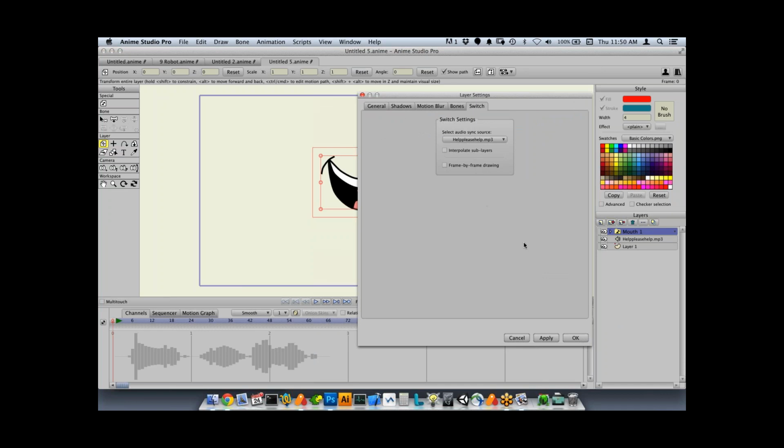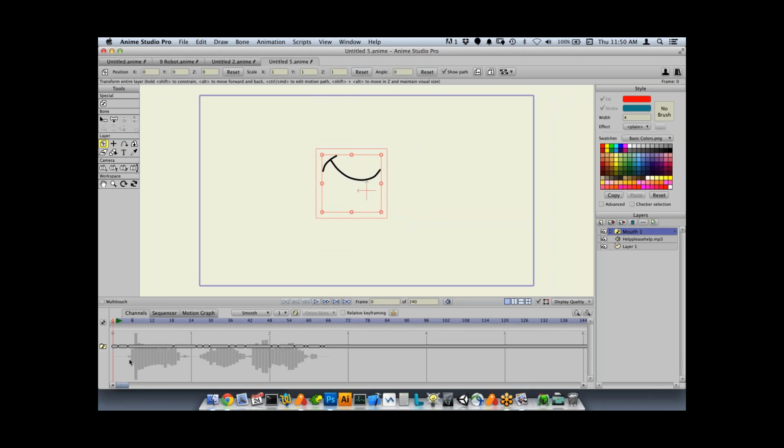Anime Studio has a built-in automatic lip syncing system, but when I click OK, we can see in the timeline a bunch of keyframes have appeared. And actually, if I hover over these keyframes, it'll show me what mouth shape is showing at any particular time. And when I hit play, again, I don't think you're going to hear the audio, but we don't have to worry about the audio really for the purpose of the webinar. The mouth now is moving with the underlying audio. So that's all it takes to do quick lip syncing in Anime Studio.